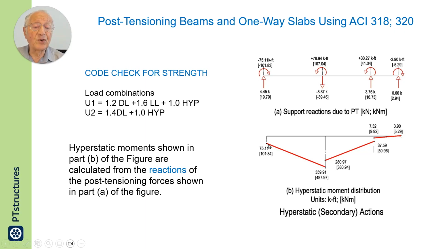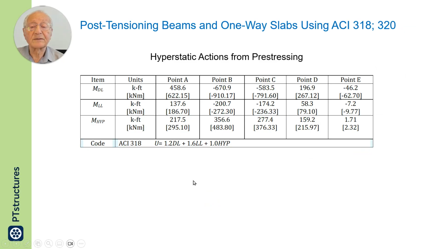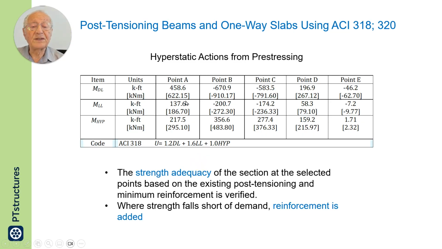I note the value of the moment at the face of the support and the midspan for check. Dead load moment, live load moment, and the hyperstatic at different points. These are selected points at the face of the support and at midspan. With these moments known, I can form the demand based on this load combination.